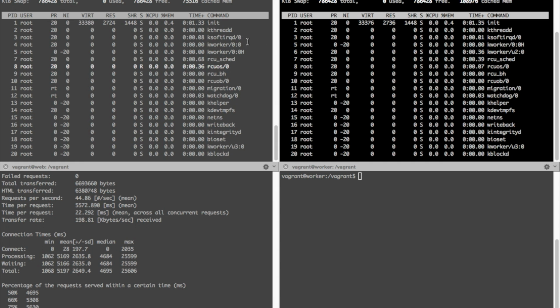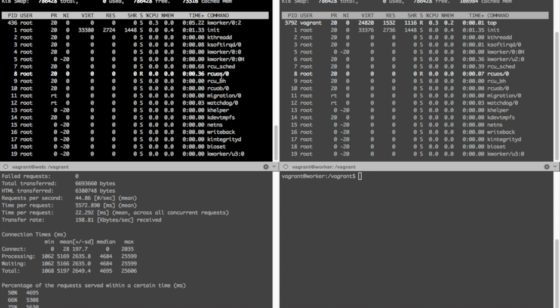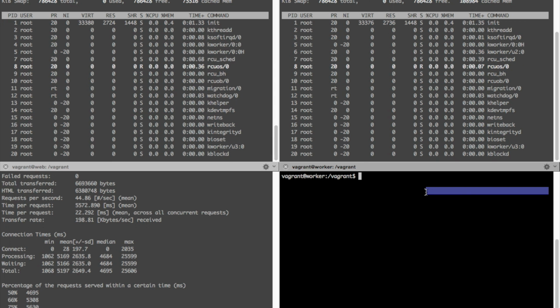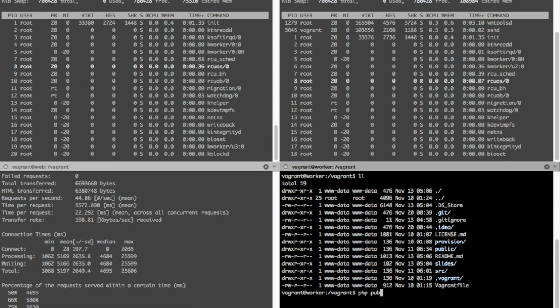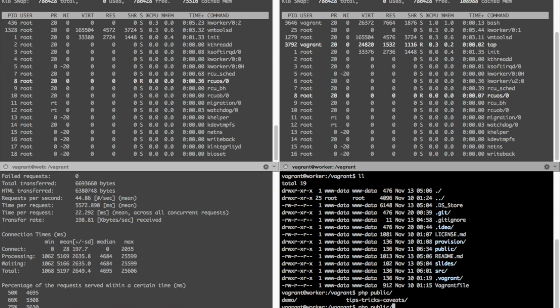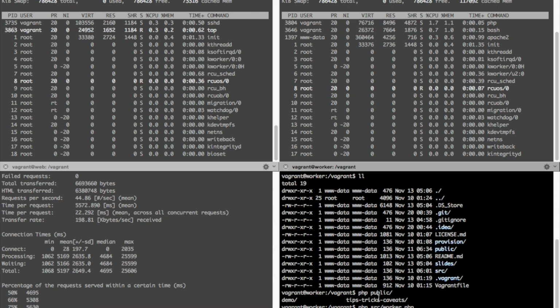As far as my little environment here knows, these are two completely separate machines, so they should behave independently. Now if I start up the worker, alright, that worker is waiting for work now.